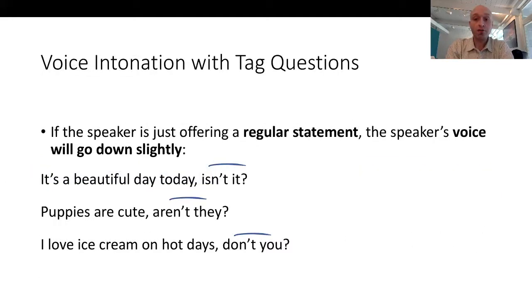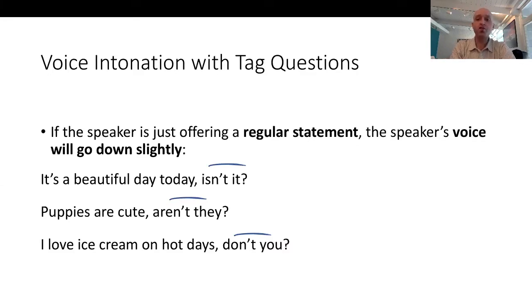Next, we're going to talk about voice intonation with tag questions. The first thing we're going to talk about is when you're offering a regular statement. And when you offer a regular statement, the speaker's voice goes down slightly, is gentler with the tag. It's a beautiful day today, isn't it? Puppies are cute, aren't they? I love ice cream on hot days, don't you?